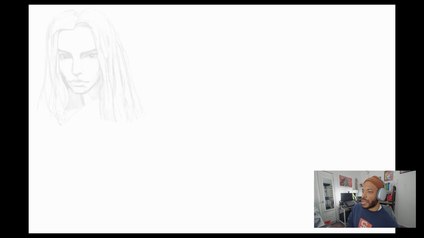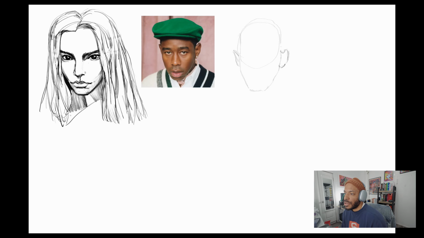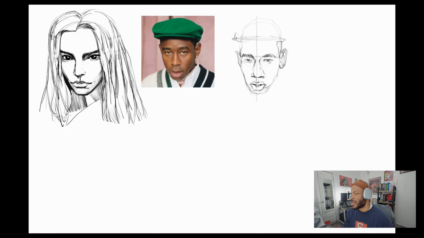All right, so starting with this one, I'm trying to recall what my thought process was in doing these. I know one of my main weaknesses since revisiting my portraiture over these last few months is trying to capture likeness. A couple of these references, this one specifically with Tyler the Creator, I wanted to play around and see if I can not only capture his likeness, but also play with rendering a little bit, which is another aspect of my work that I rarely ever do.